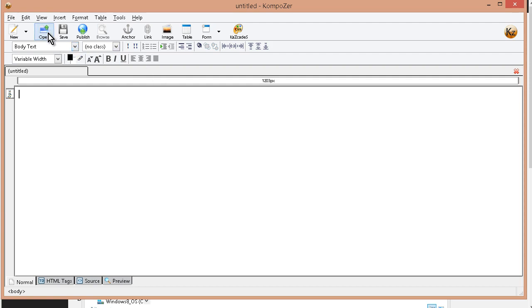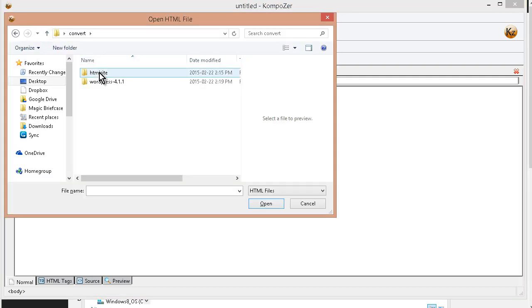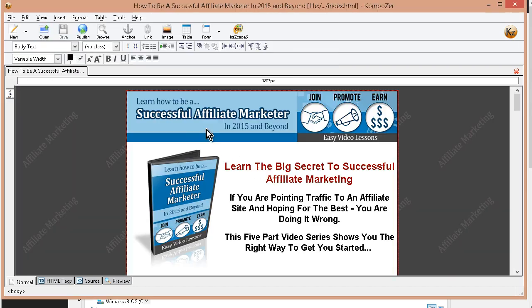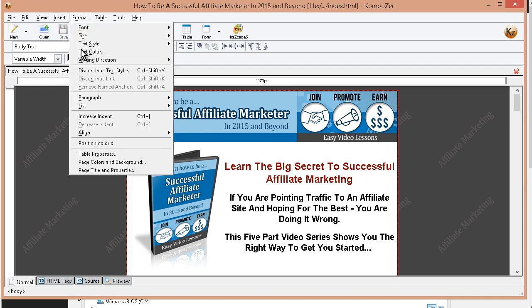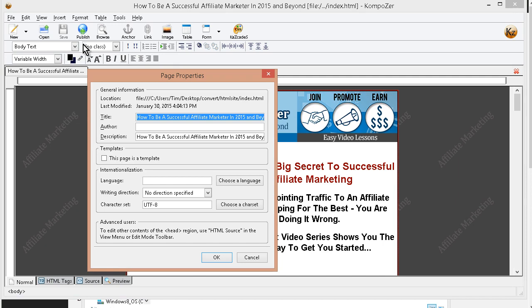I'm just going to open the demo page we're using here, or our HTML page. Okay, so here's the title here. So wherever you find that in your web editor, but under format, we can find page title and description.